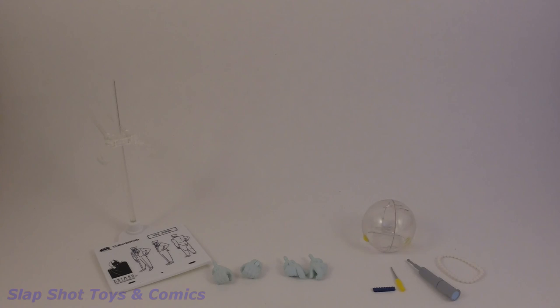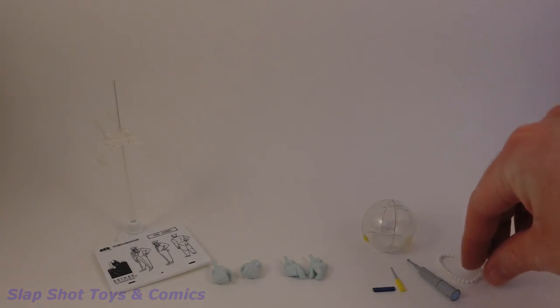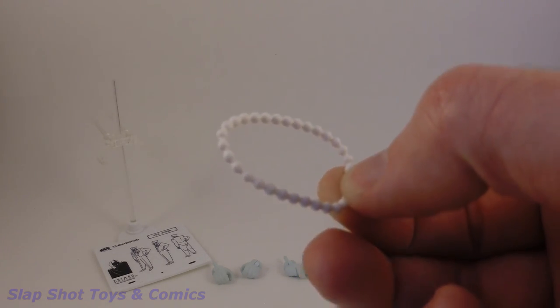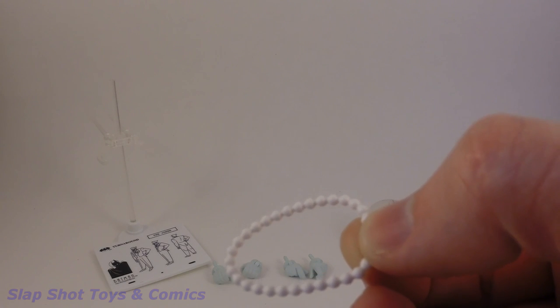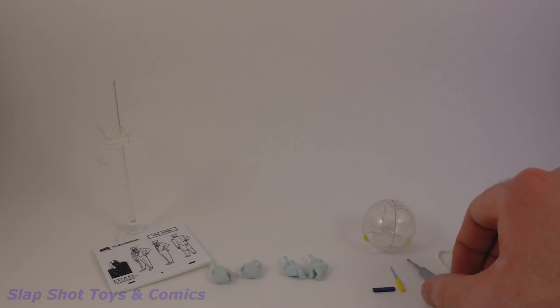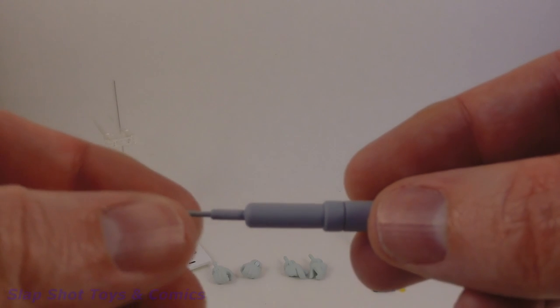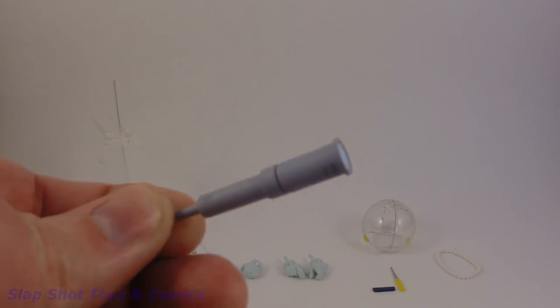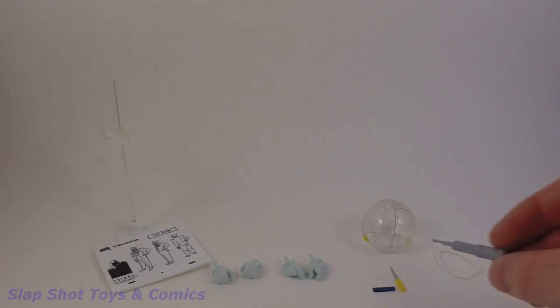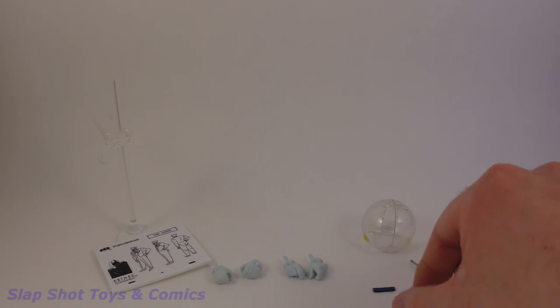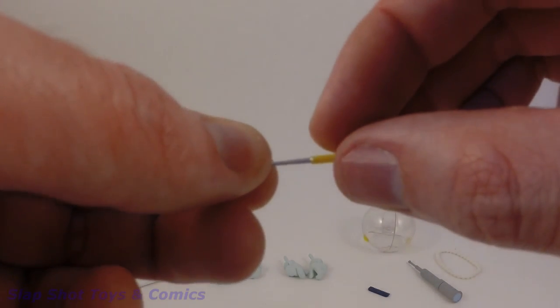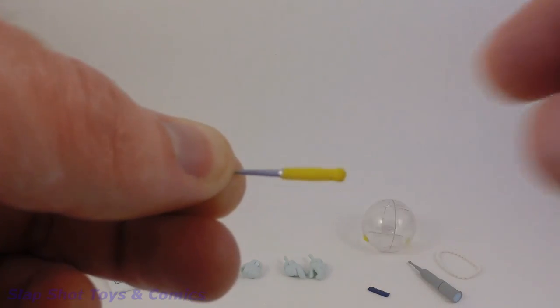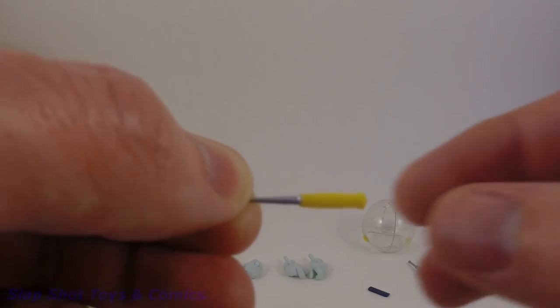DC Collectibles has given us a ton of accessories to go with this figure. The first is this strand of pearls. Not a whole lot going on as far as detail but still looks cool. We know exactly what it is and it fits in one of the hands quite well. Next we have this telescope, not a whole lot as far as detail but looks really good. I like the little blue glass paint that they used. The soft gray looks really good. Next up we have an ice pick and this looks really good as well. I really like the shiny gray paint that they used on the actual pick, and just the little sculpting there on the handle and grip, all looks really good.